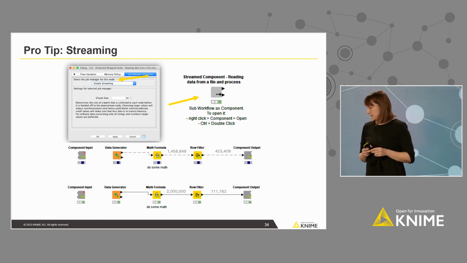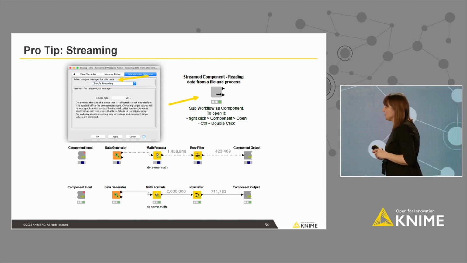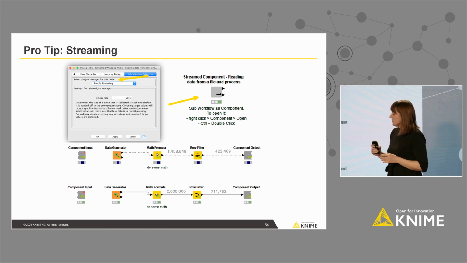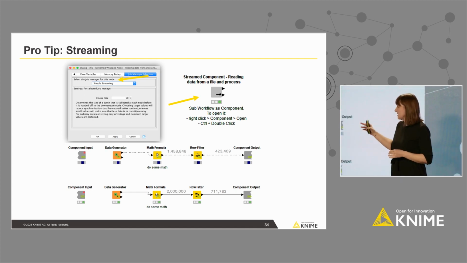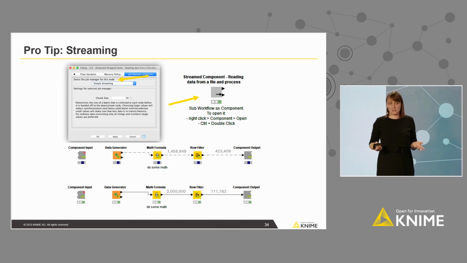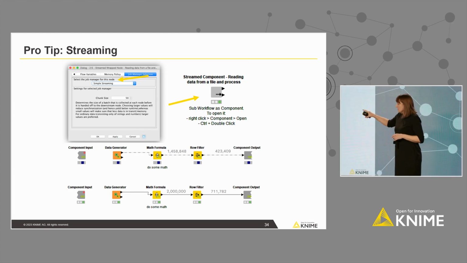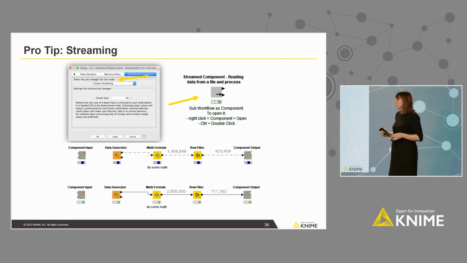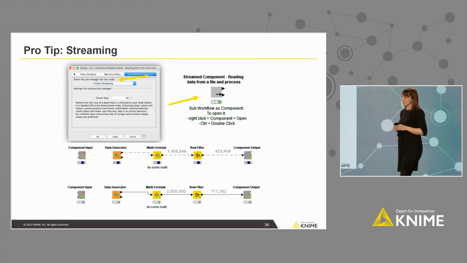There is something called streaming. With streaming, you can simply put your nodes into a component. What streaming does is it sends chunks of your already calculated data to the next node. You can decide the chunk size depending on the data size, so you can really adapt this yourself. And then, of course, the math formula node, like here in the example, can start the calculation already before the data generator even finishes, and so on and so forth.